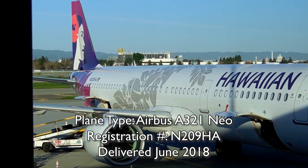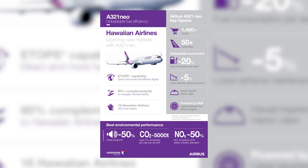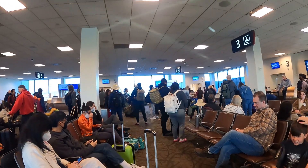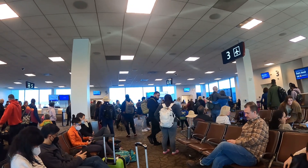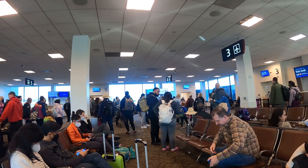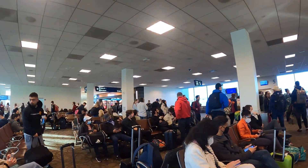The aircraft for today's flight is an Airbus A321neo. The biggest difference between an Airbus A321neo and the old version is in the engine. Now it's time to board the flight. As for the boarding process, passengers were divided by zone and each zone was called up one by one.